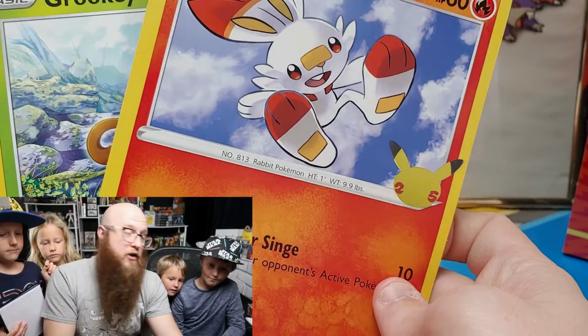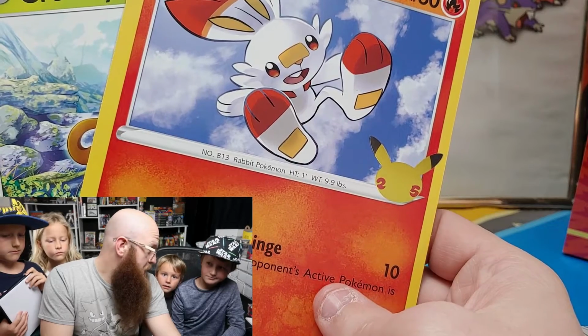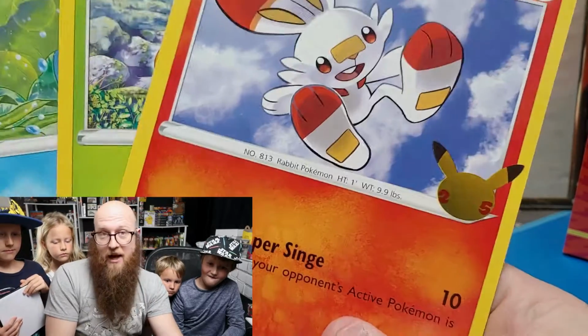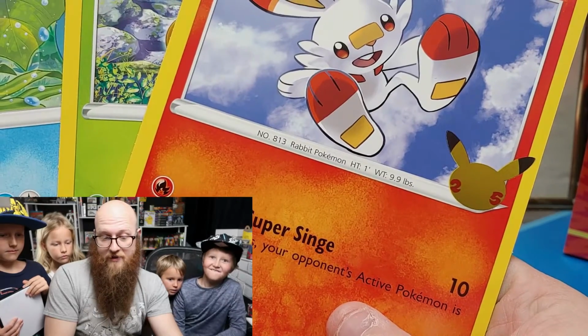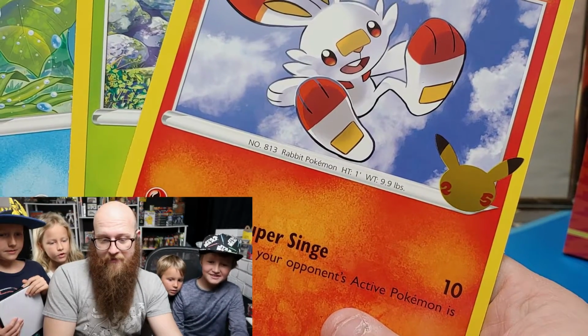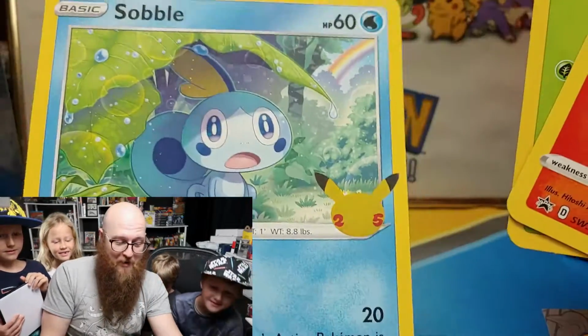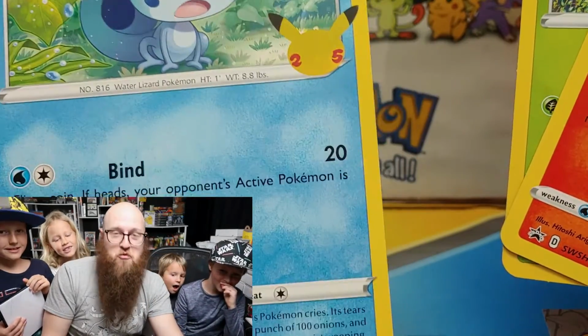All right, so here's what we're gonna do, okay? Rohan, it's not your fault that you were born fourth, but the older three are going to decide amongst themselves who gets which one of these. Sobble. Everybody wants the weepy little newt. I did it first. I want Sobble.